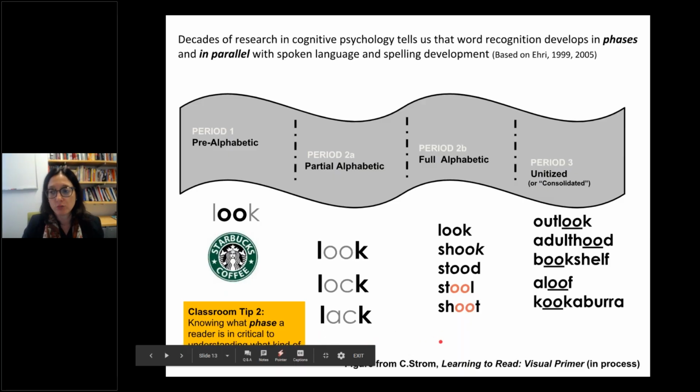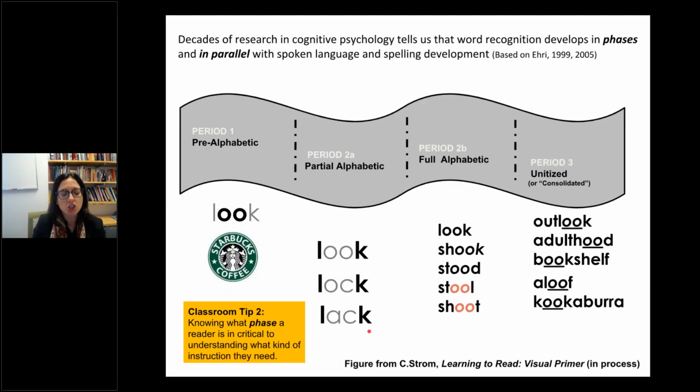I know a lot of teachers are really passionate about getting the kids' reading level, and that certainly is good information, but it should really be in conjunction with actually knowing what period a child is in and what kind of letter sound correspondence and what kind of phonics program they need.